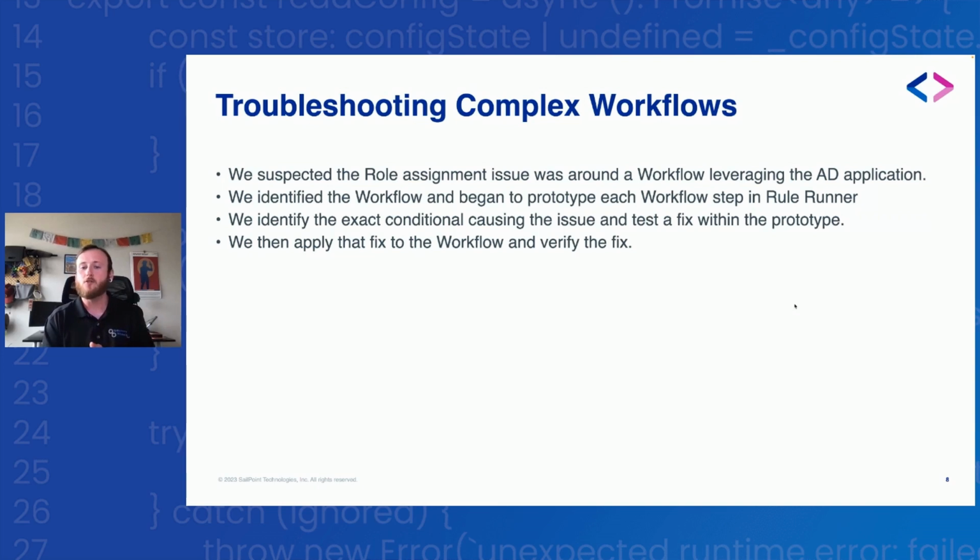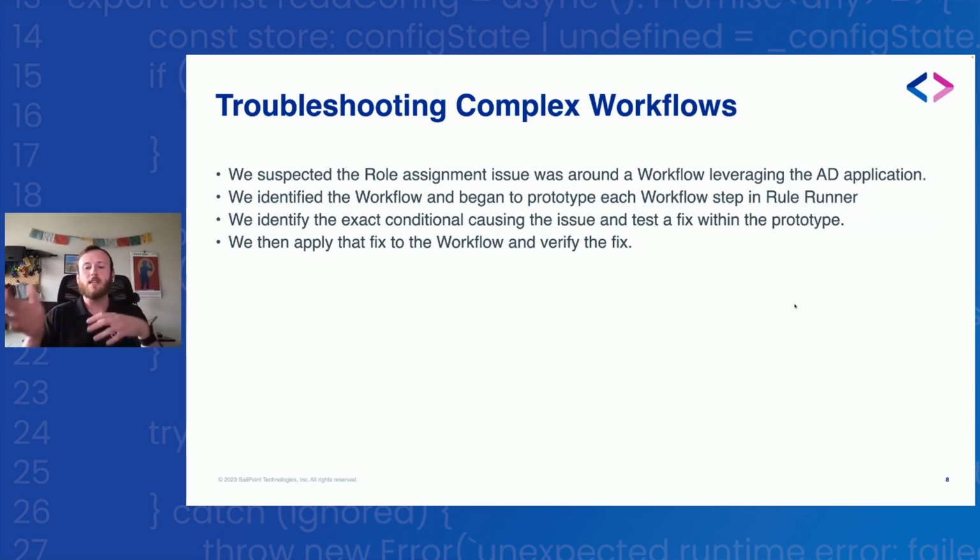But by prototyping individual workflow steps with mock variables, like mentioned earlier when onboarding a new application, a developer can effectively troubleshoot without the need to ever trigger a subsequent workflow from the defective one, and without affecting any identities or links in the environment. In this scenario, we had an issue with a client's AD integration where a specific string attribute was used to assign birthright roles. And about 5 steps in, we were seeing an issue. While the workflow would complete successfully and some of those roles would be assigned, one role was missing, although the attribute looked correct in the actual identity after being mapped.